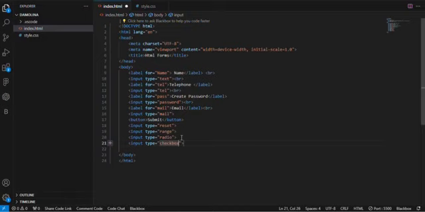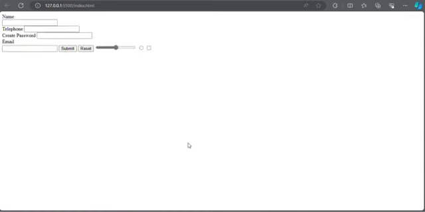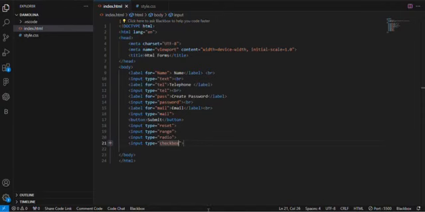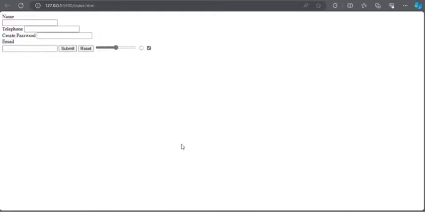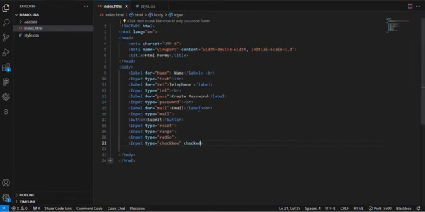Maybe you see this at the end of the page, where they say click this box to agree to our terms and conditions. That's why we use checkbox. Look, this is for the range, this is for the reset, this is for the radio, and this is for the checkbox. Now this checkbox, sometimes you see it already checked. How is that done? You just come here, there's what we call the checked attribute. Just write checked. Simple. By the time I go to the website, it is checked already.